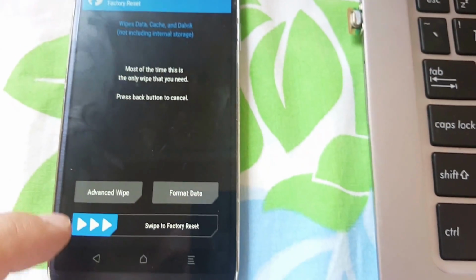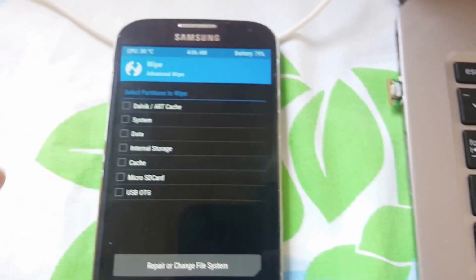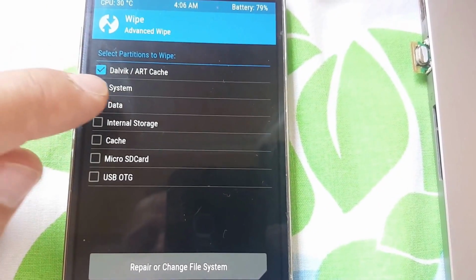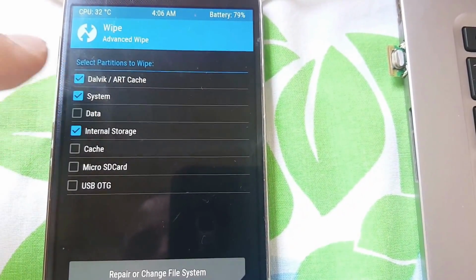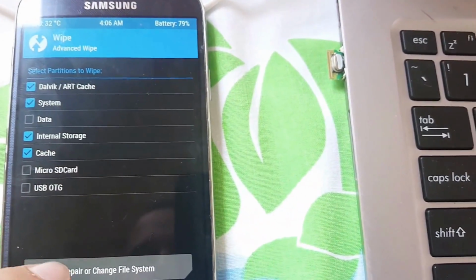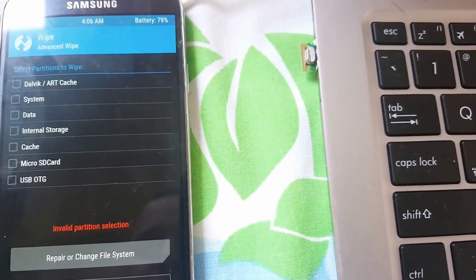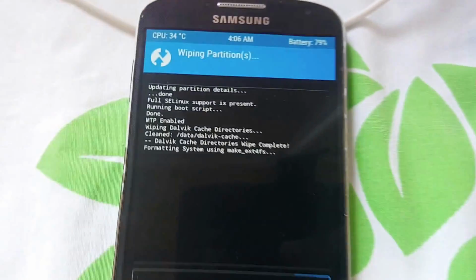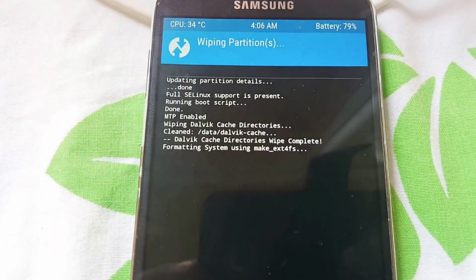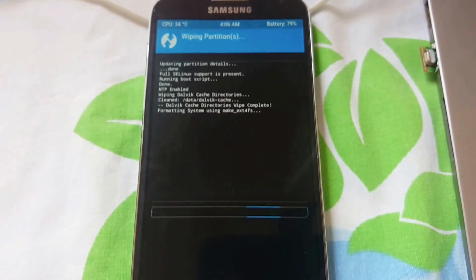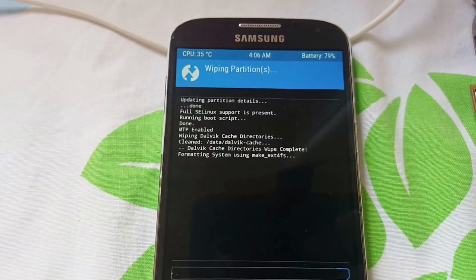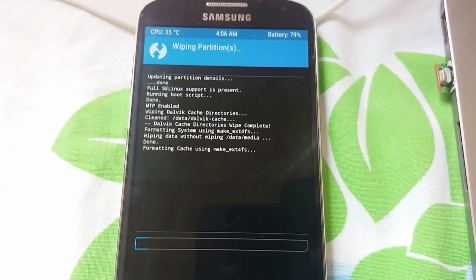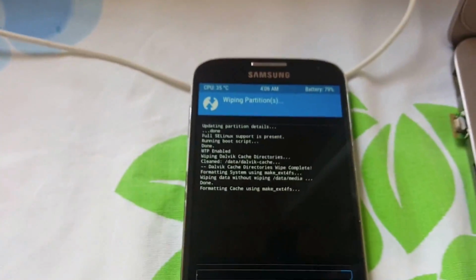And so in this case, let's make a mistake on purpose. So what I do, I just delete everything. Well, internal storage, cache, let's do it. Just a second. Yes. Okay, cache, and then swipe to wipe. Yes. And after that, you probably think that, oh my God, you even will not have access to the storage of the phone, but well, fortunately, you will have. That's why this recovery is really cool.